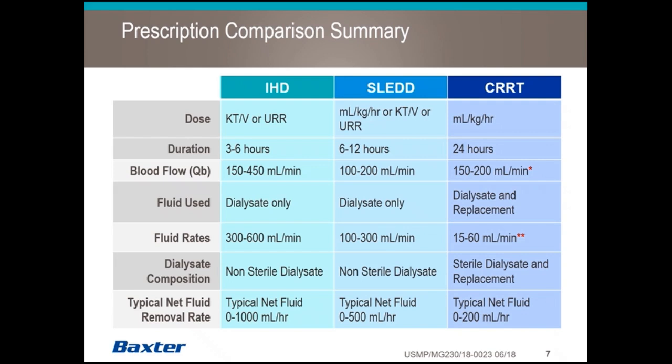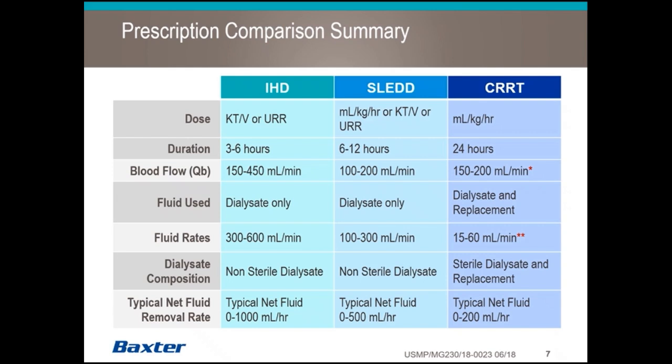We've talked about this briefly in that IHD and SLED only use dialysate solution for their therapies. When you do CRRT, depending on the modality the doctor has ordered, another solution is also used. It's called replacement solution. Dialysate targets small molecules in the patient's bloodstream. Replacement solution targets larger molecules in the patient's bloodstream. So when you do these two therapies, IHD or SLED, you're removing smaller molecules, and when you do CRRT, based on the modality the doctor's ordered, you're removing those small molecules, but also larger molecules with a replacement solution.